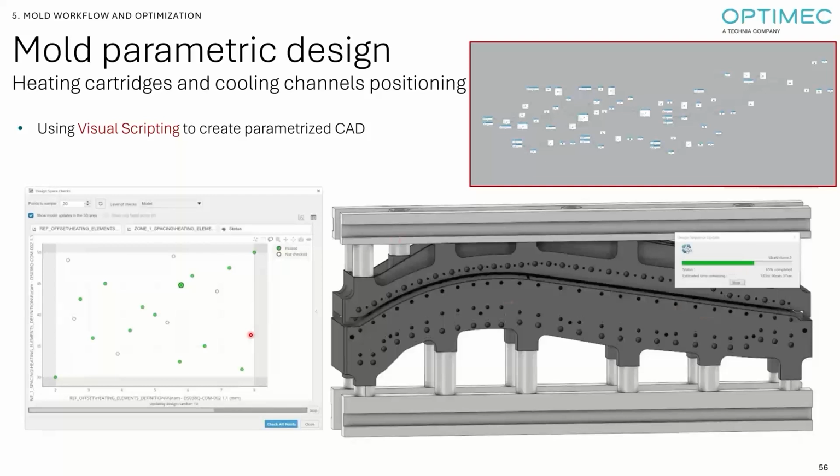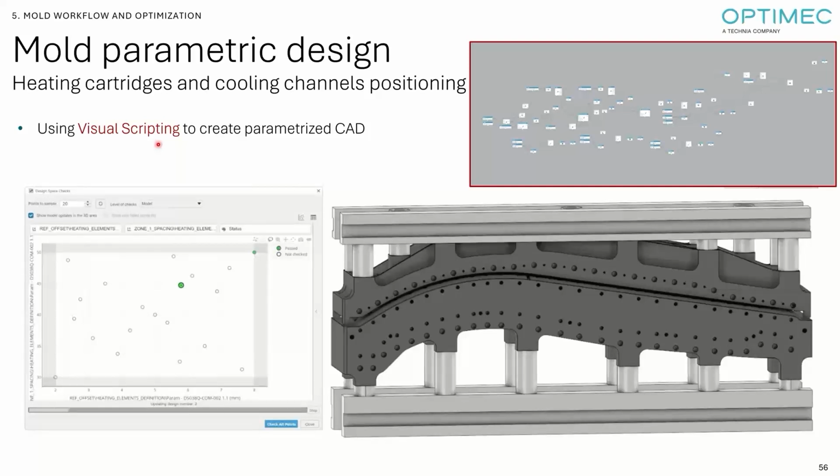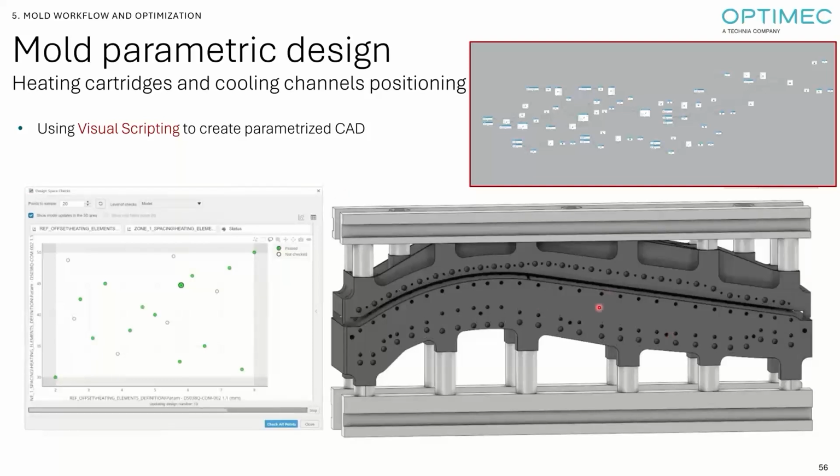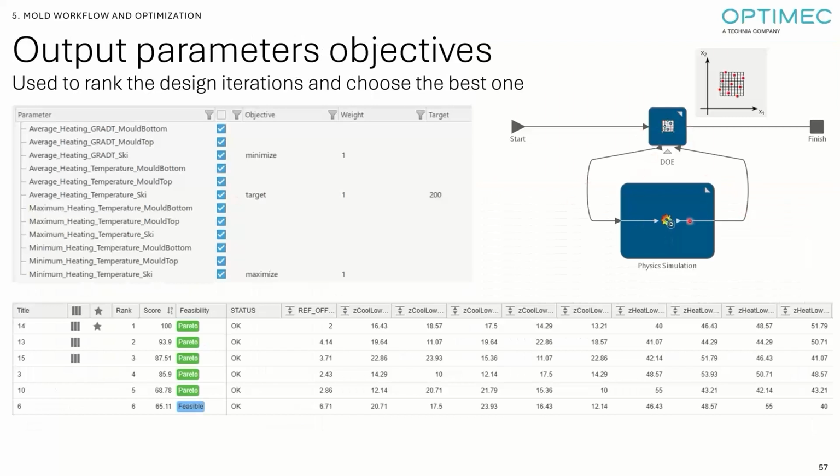And here, that video is from a tool called Design Space Checks. Design Space Checks is super powerful because after you've done your scripting or your parametric CAD, you want to know beforehand if your design is robust enough and will be able to generate automatically without failing. So you don't run a process over a weekend and on Monday you find out that most of the designs failed. So you can run that tool up front before you proceed to the full design of experiment or optimization algorithm. By playing with the number of cartridges, we were able to generate different designs, same approach, a design of experiment driving a physics simulation that is actually hiding different scenarios, the heating and the cooling.